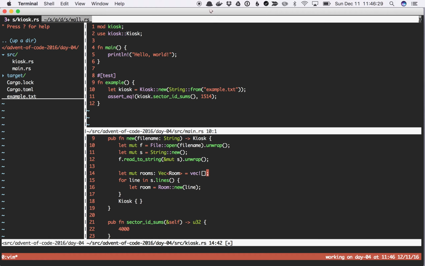Ooh, wait, no, we can be more clever. Okay, well, to finish that thought, let mut rooms is going to be a vector of rooms, and then we're initializing it as an empty one. And what I was thinking we would do is something like rooms.push(room), and then we'll say rooms, right?